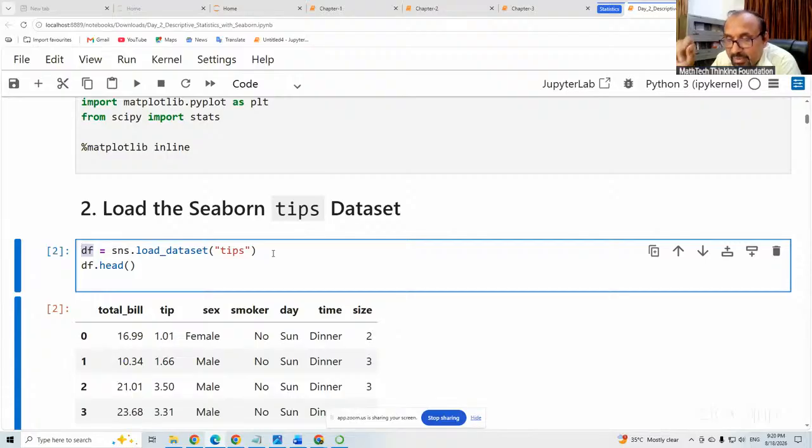So here the point is that we are not required to generate the data frame, because the tips is already a data frame. Okay, just like any data which is available in a CSV file, that is a data frame. We are not required to create data for any information which is in Excel. That is already an example of a data frame. So we just need to read the file, and by reading the file, we can import all the information available in the dataset.